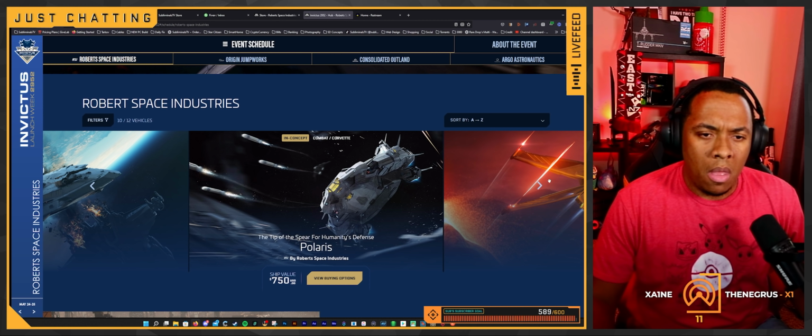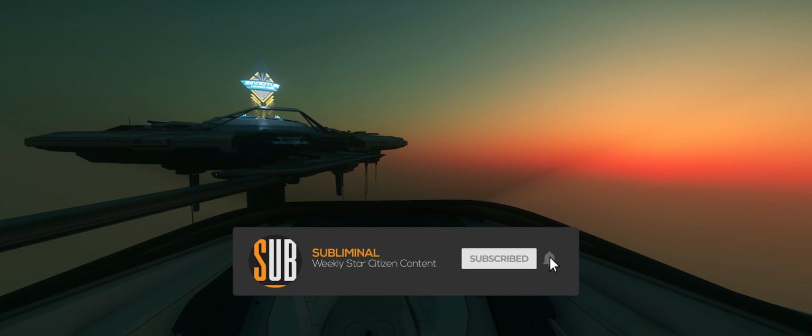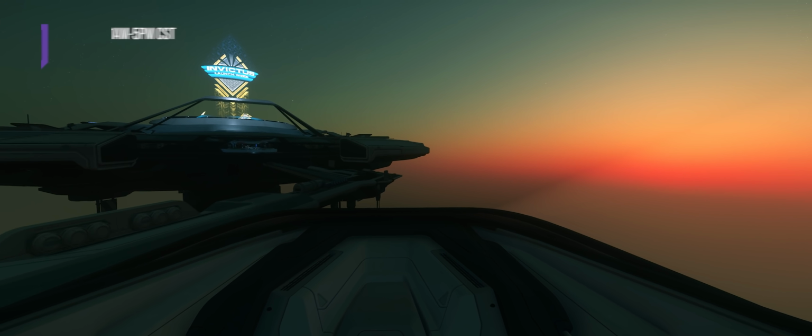I will also cover what is available to buy on the Pledge Store, and again, my thoughts on the ships, prices, or even some Pledge Store tips. So this should be very informative.